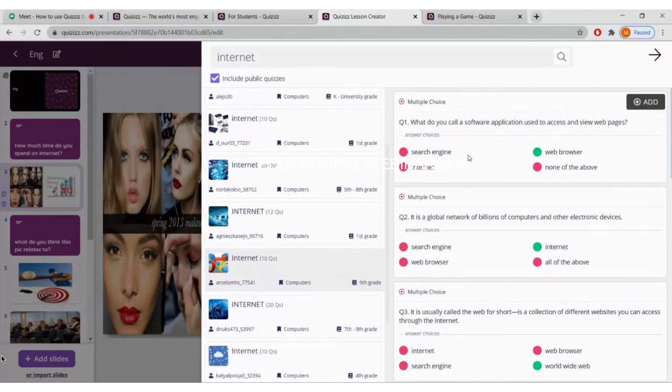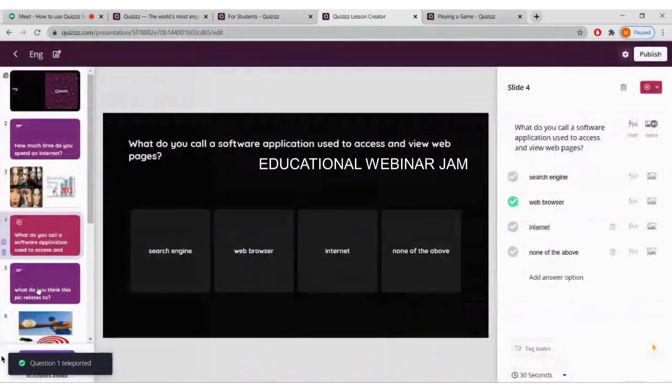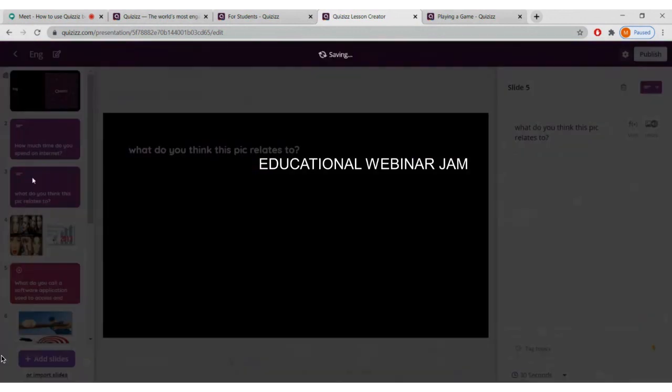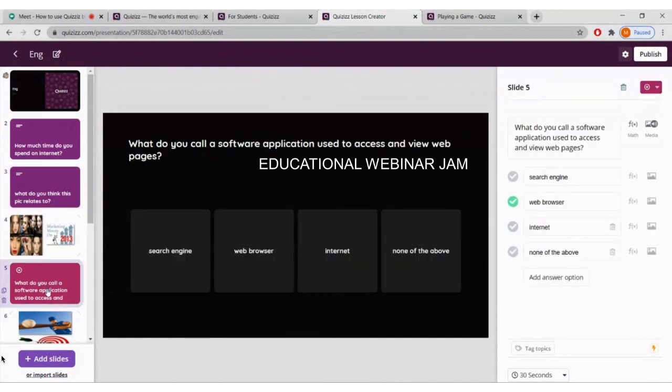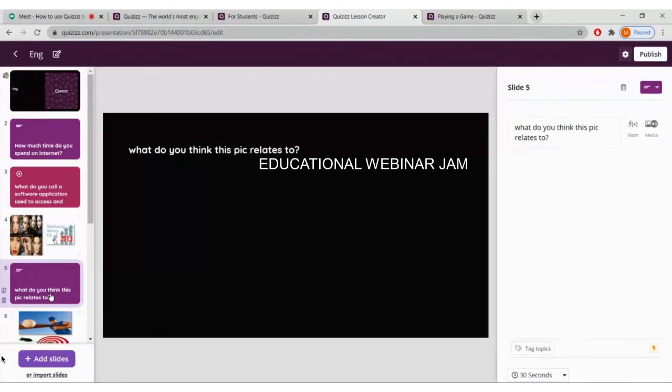I can look at what are the software applications used to access the web pages. It depends on what vocabulary you are aiming for. What is the aim of your lesson? I will select a multiple choice, so I don't have to think from the beginning what to add. Once I've selected it, I will click on it. It highlights the slide I want to move, and maybe I want to take it up before I start and show my vocabulary to the students. So I want to move this one at the moment, a multiple choice. I just selected from my question bank and create the questions as I want the flow of the lesson to be.